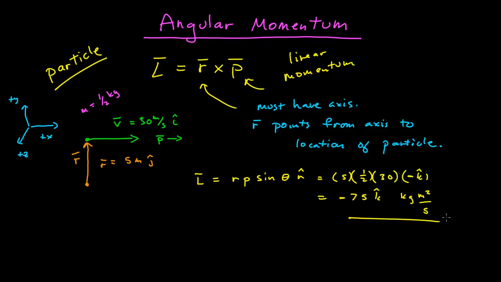Okay, so there's the angular momentum of a particle, in this case moving in a straight line, where its momentum happened to be perpendicular to the radius vector at that point, so we could calculate it about this location. Obviously, if we were to choose a point along the path of the straight line trajectory of the particle, then the angular momentum would be 0 about that point, because r and the momentum vector would be parallel or anti-parallel everywhere.